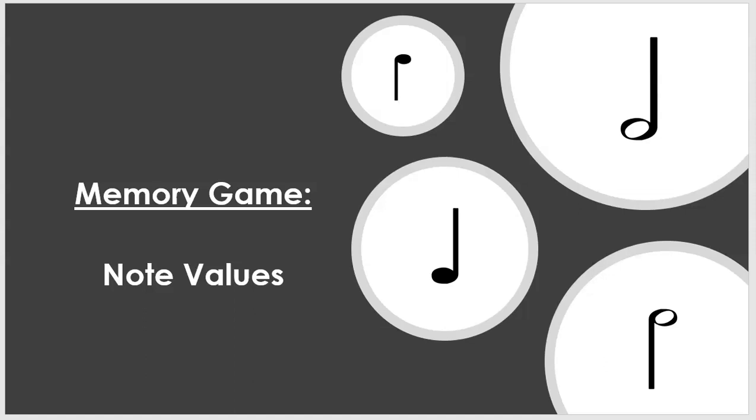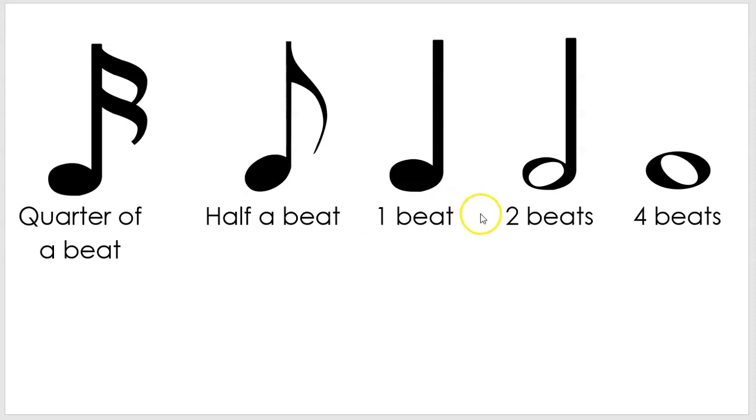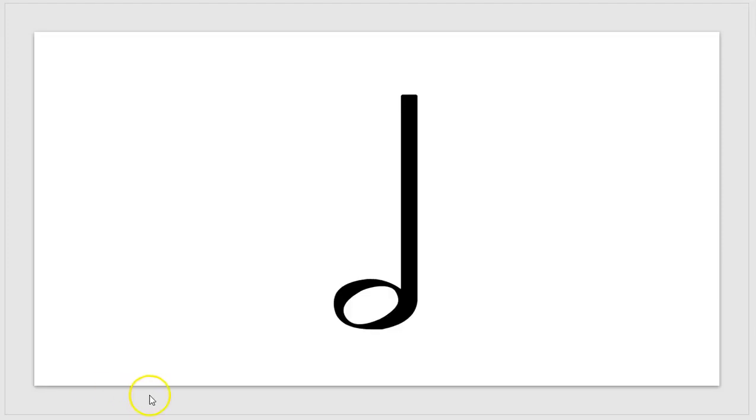Okay, it's time to play a memory game. In this video, what we're going to do is go through all the notes that we've just had a look at and memorize these values one at a time. I'm going to give you a bunch of questions and you just need to say to yourself the value that belongs to those notes. For example, I will put up this picture and you just need to say to yourself that equals 1. And then I'll put up this picture and you need to say that equals 2.